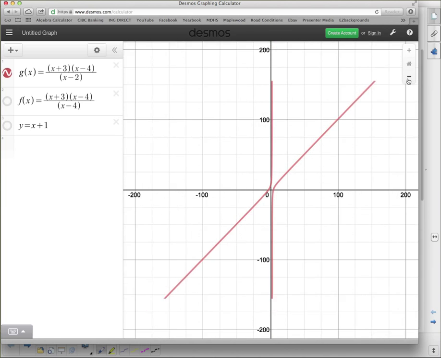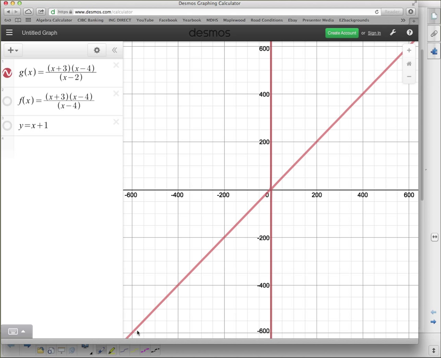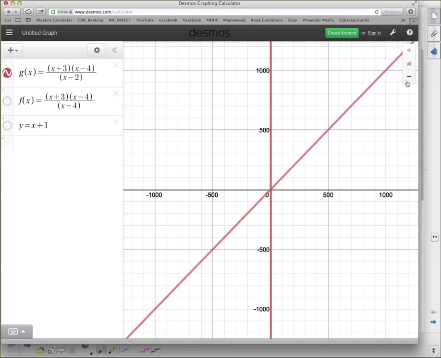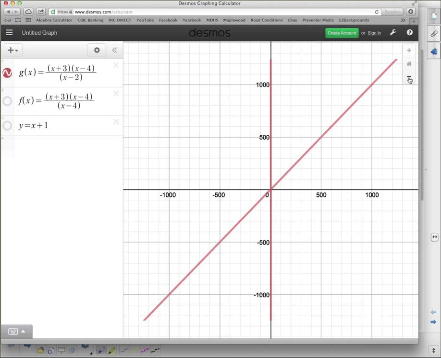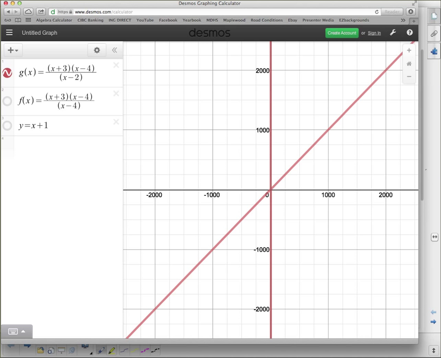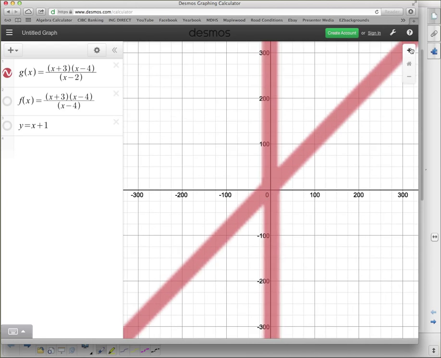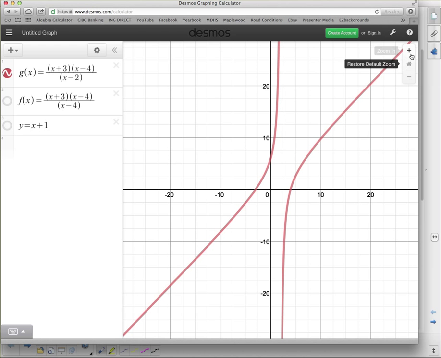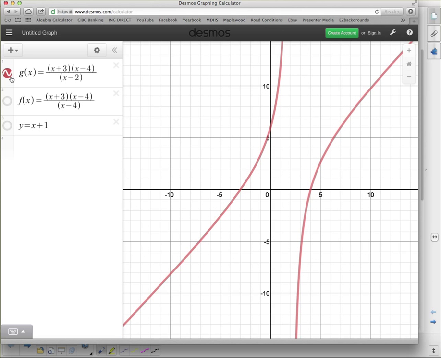However, it looks like as we zoom out, if you take a look, this is forming a line and the farther out we zoom, the more it actually looks like a line. This thing looks like a vertical line intersecting a slant line, and this is because this is our slant asymptote. It's getting closer and closer to actually being a line in both directions. So we need to know how to find that slant asymptote.